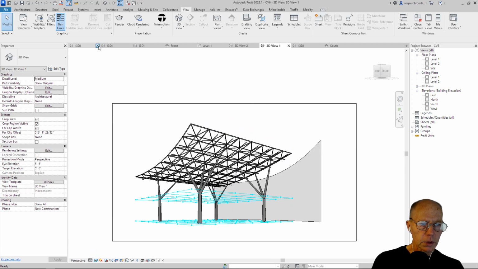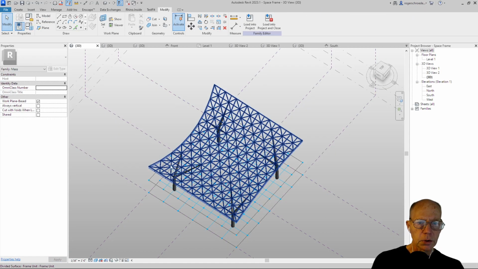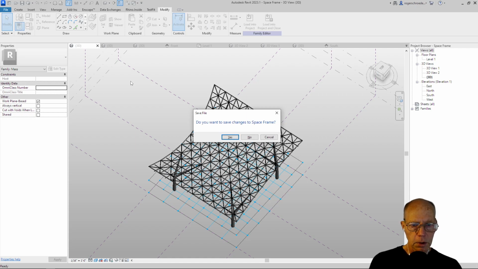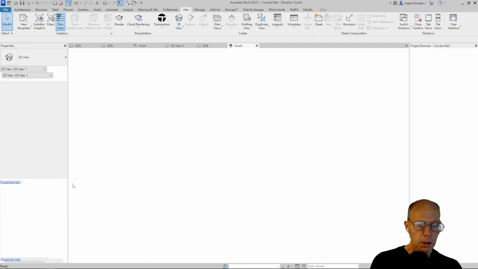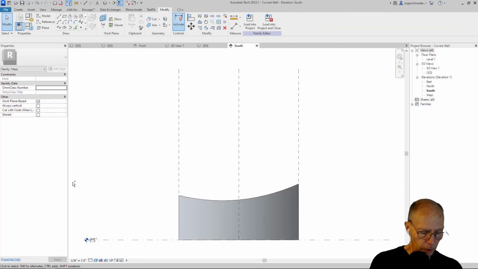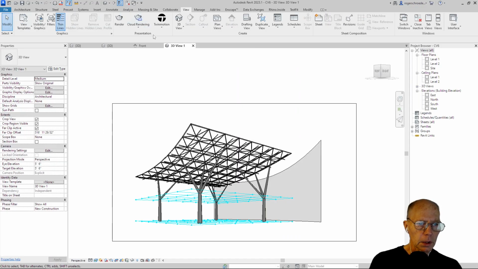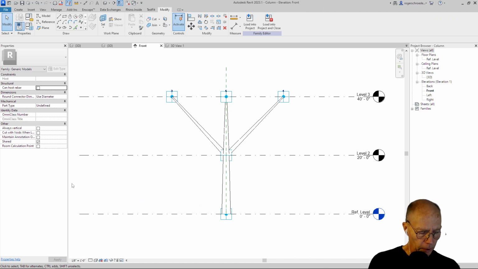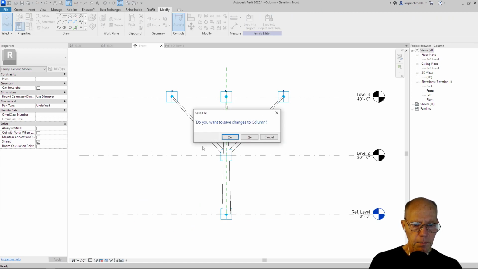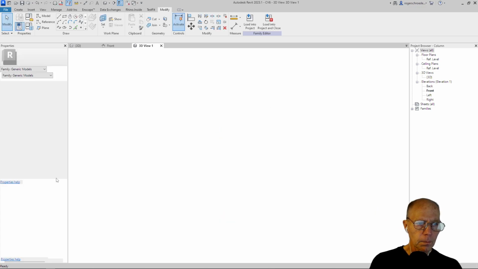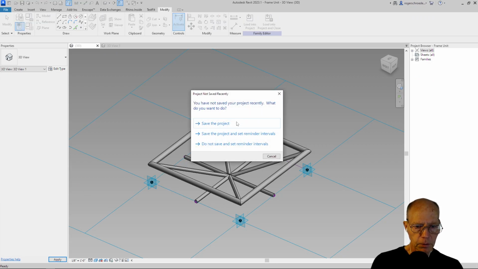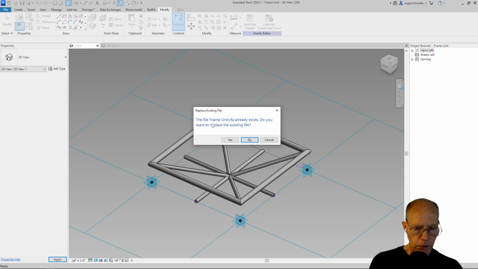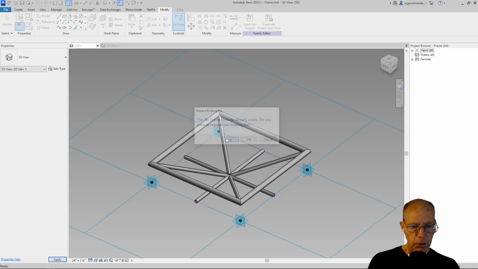That's a project file. We can close that off. Let's see what this 3D view is. This is actually the space frame itself. So I think we can close that off now. We don't need that any longer. And we'll save any changes to it. And we can close off our curved wall. And I think then maybe we'll have everything. Nope, we can close off our adaptive column. We're done with that. I think our space frame itself, we'll save that, and I'll close it off, and I'm going to overwrite it.